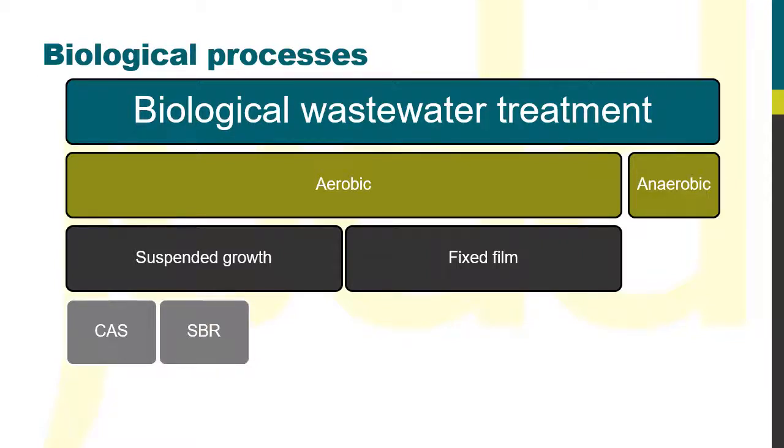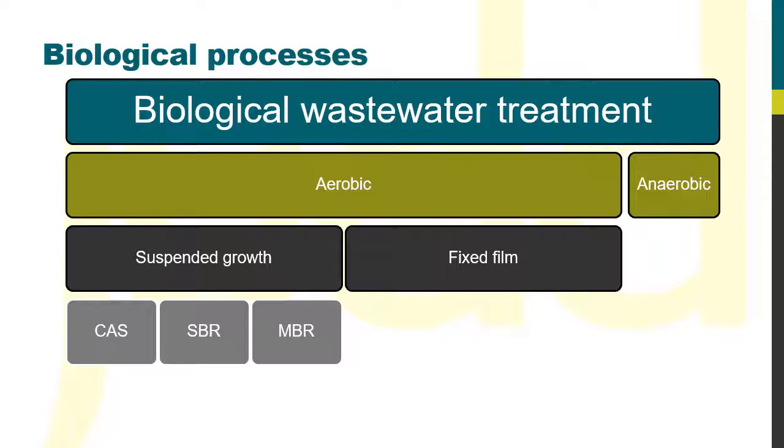The sequencing batch reactor is pretty much the same thing, where instead of having two tanks, there's just a single tank where those two processes, the biological treatment and the sedimentation, are carried out in sequence, hence the term sequencing batch reactor. The membrane bioreactor is more like the conventional activated sludge, but instead of having a sedimentation tank for separating the solids, a membrane is used instead, which gives pretty much 100% separation of the solids from the liquid.